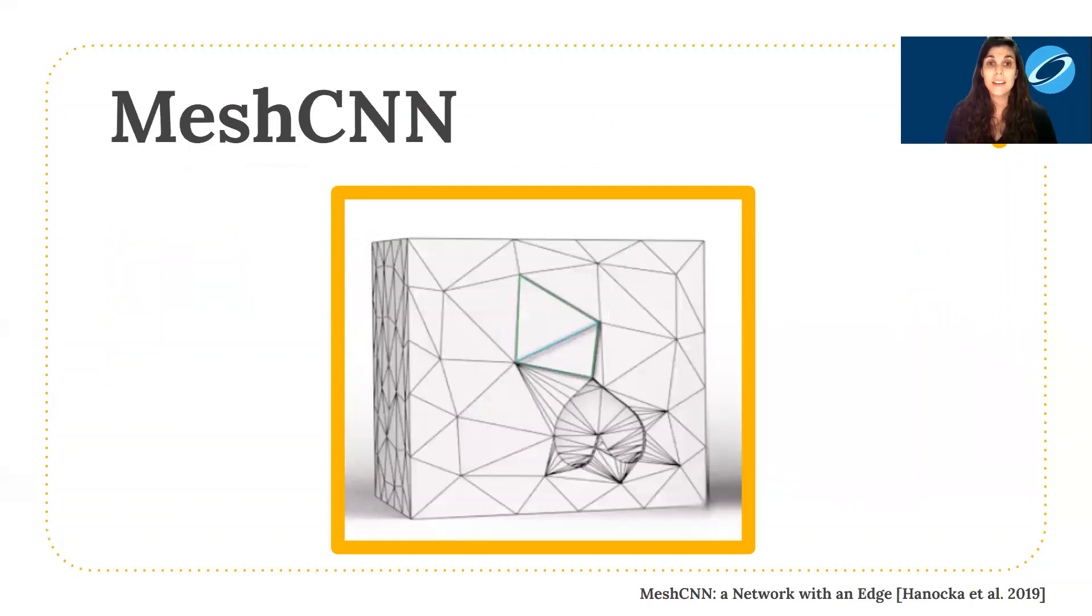The CNN used in this work relies on our earlier work, MeshCNN, which is a technique for applying CNNs on irregular triangular meshes. MeshCNN learns deep features on the edges of a mesh, which have a fixed size one-ring neighborhood of four edges. The MeshCNN framework provides convolution, pooling, and unpooling operators which are applied directly on the mesh edges. And in this work, we utilize these operators for defining the self-prior.